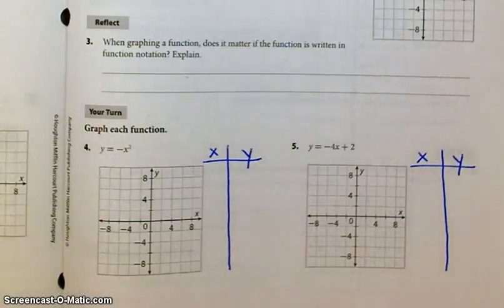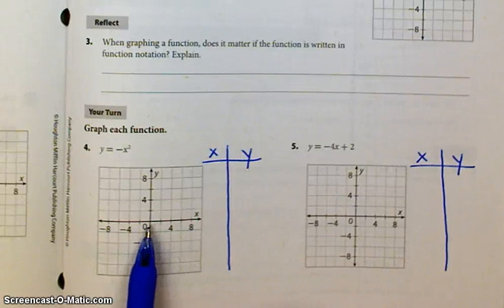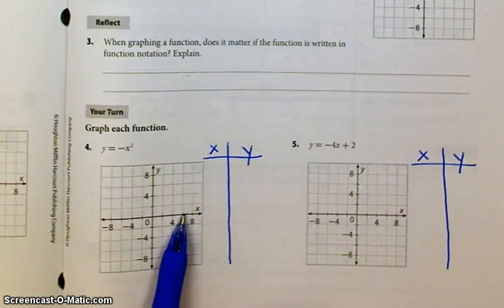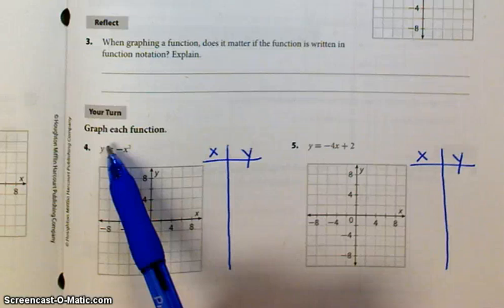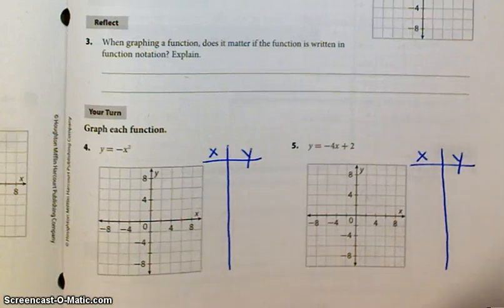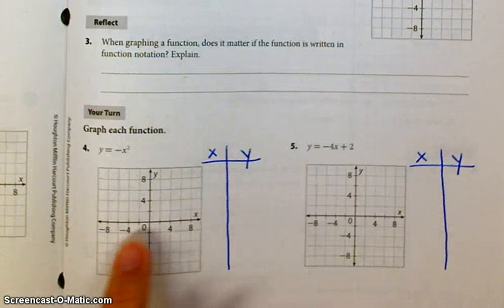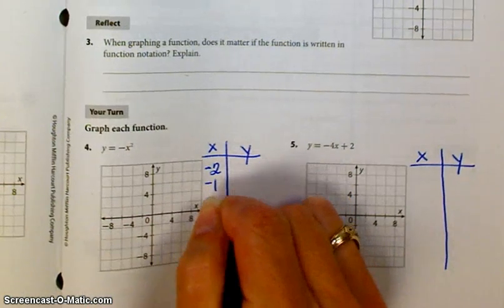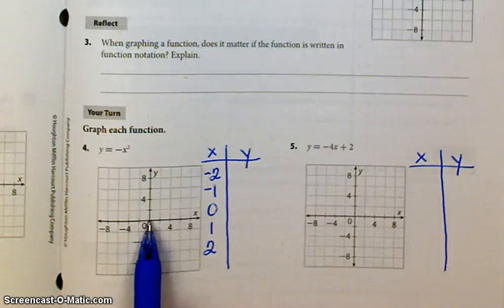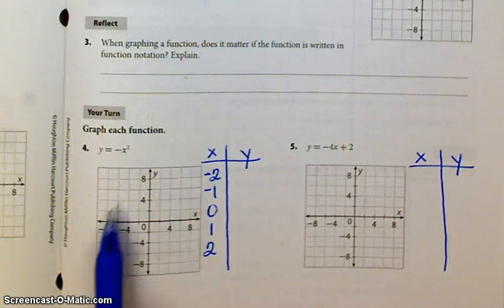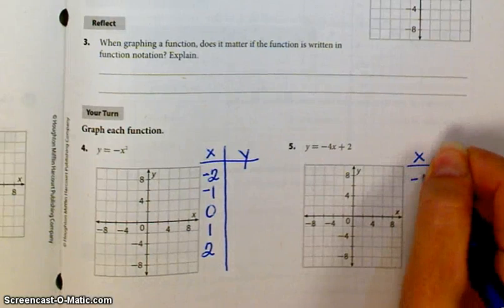Okay, so we're going to practice a little bit, and we're going to generate some ordered pairs. Notice on both of these graphs that it's centered on 0, 0. So what I'm going to do is pick some x values in the positive territory and pick a couple of x values in the negative territory. Use the function to generate my y values, plot the points, see what kind of function I get. And I'm going to do the same thing over here. A lot of times I'm going to do -2, -1, 0, 1, and 2. So that gives me whatever is going on at the x equals 0 value, -1, -2 off in this direction, +1, +2 off in this direction, so that I can kind of get a picture. And I think I'll be okay if I do the same thing over here.